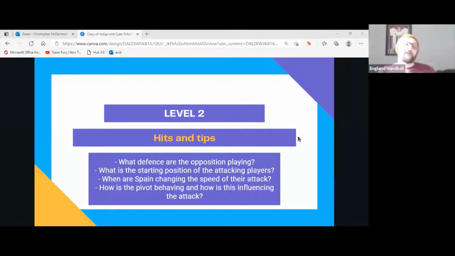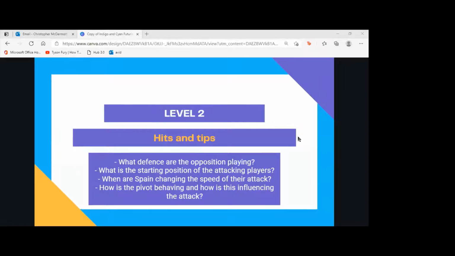So as soon as the wing defenders are drawn in towards the middle to help defend, there's a clear space for the wings on either side. Absolutely, Ewan. That's exactly right, and the point you've made there is very much the crux of what this session is about. So thank you very much for that.